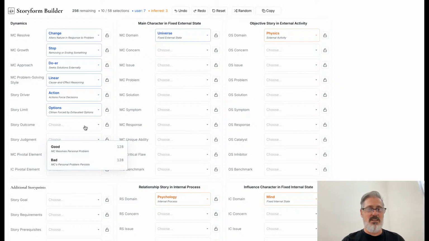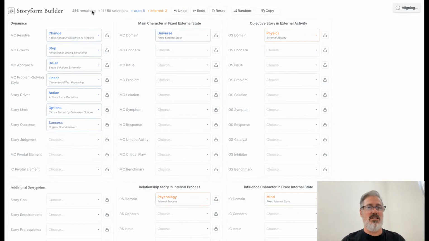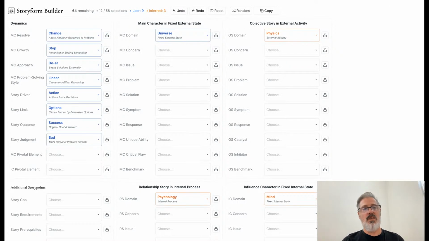So that's that. If I chose success, this will go down to 128, and if I chose bad, we're probably down to 64. This used to be my favorite set of dynamics. It's why I love the TV show Succession, because pretty much every single episode is geared towards this, where they set out whatever the problem is in that episode. They succeed, they get exactly what they want, but they're way worse for it. So that's success bad.